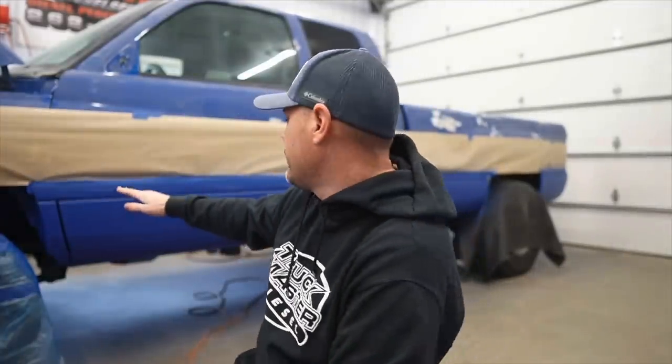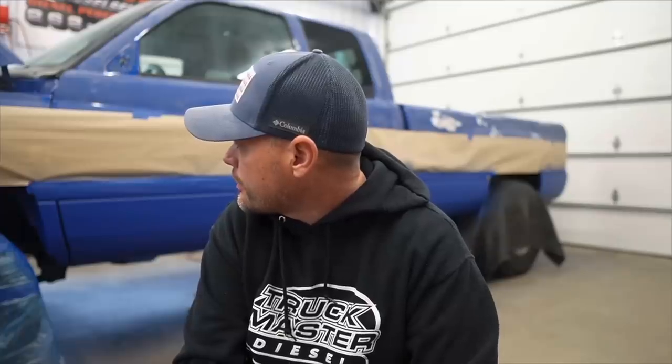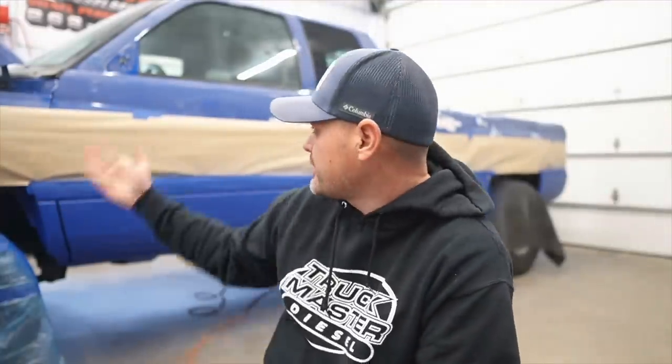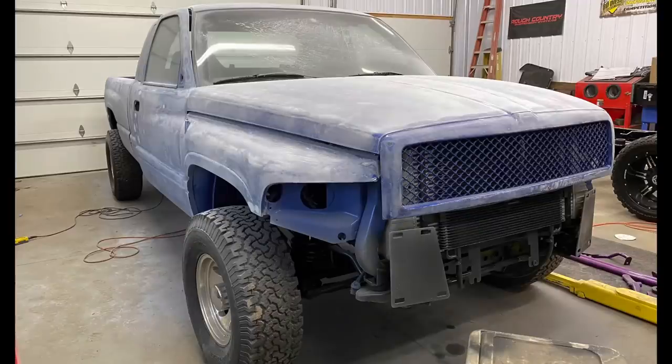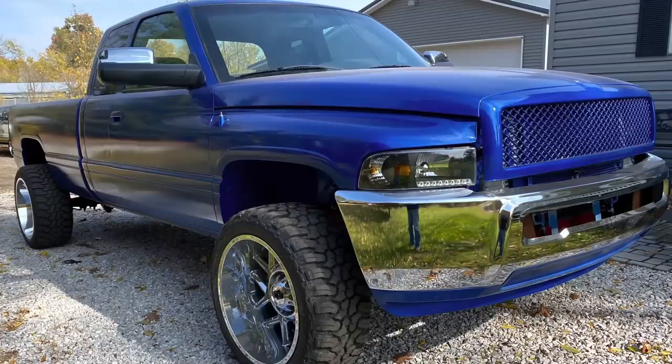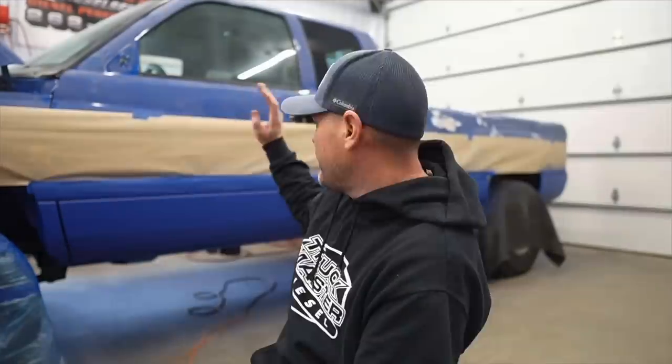I'm about to pull my hair out. After sanding everything down and laying that Raptor down - which looks great, I love the texture and the color - it looks like a Smurf to be honest. Since I'm already at this point, I'm glad I was able to do the bottom of the truck, but I'm not going to bedline the entire truck. After looking at it, it just won't look right. Now that I've sanded the entire paint job down - it's still blue but I sanded the whole truck - I've filled in all the little dings, and I'm at a point where I think I need to repaint it. The blue may look good on camera but that paint job was hideous in person.